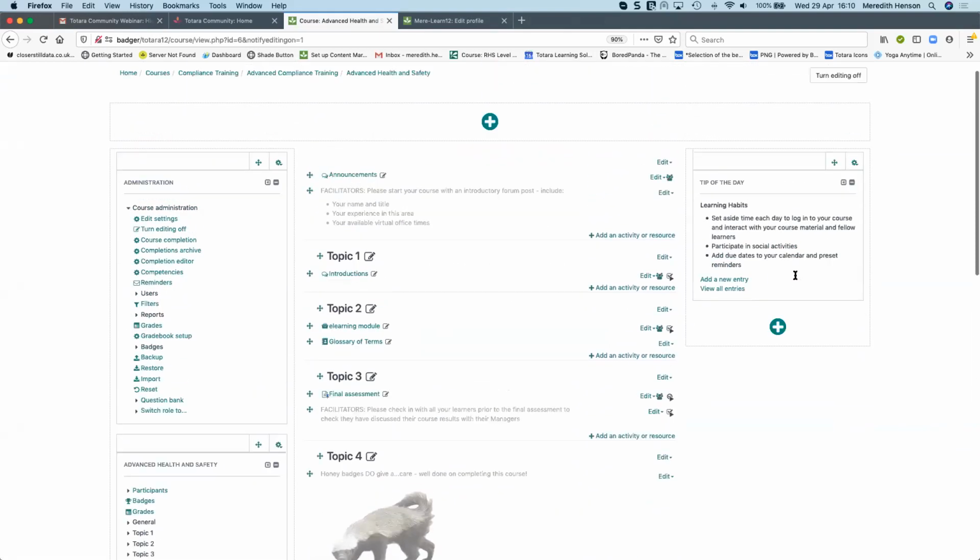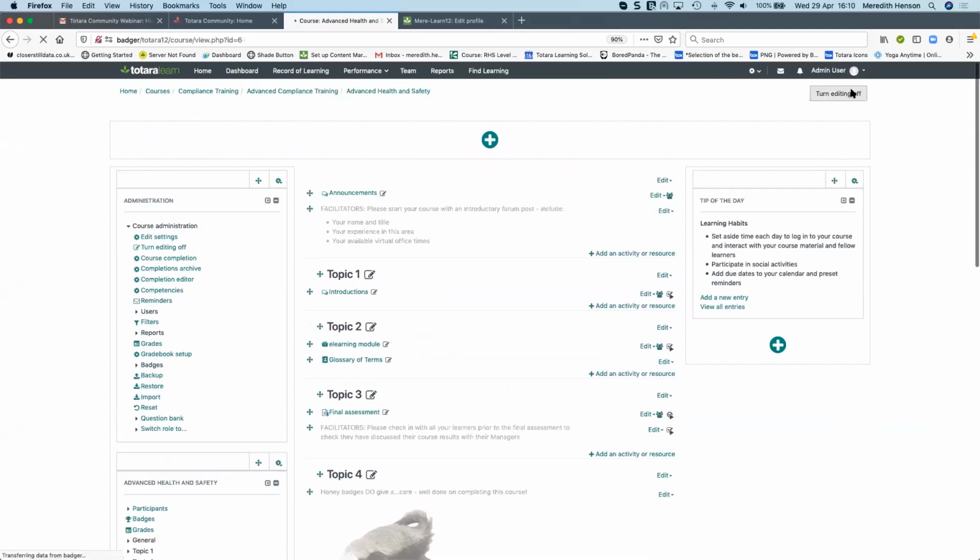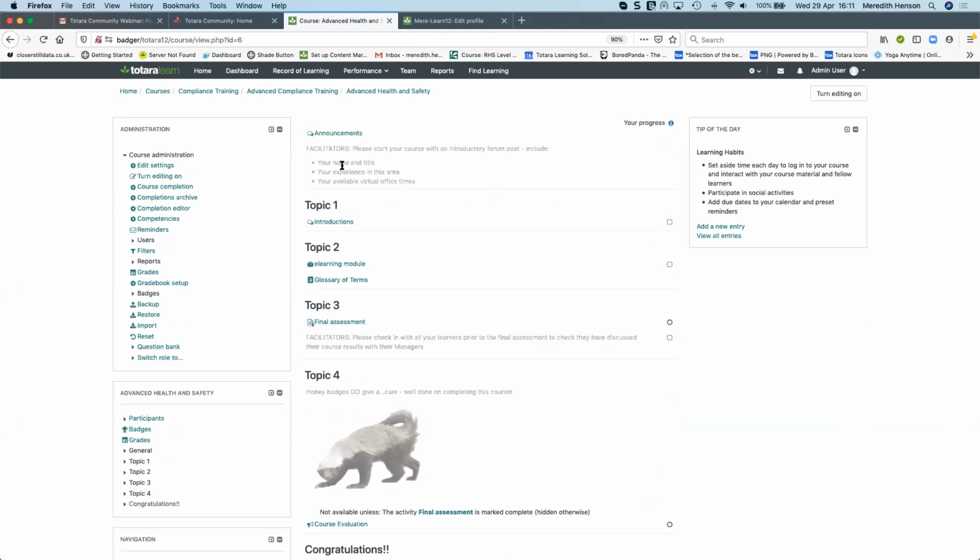A couple of different applications here. For this top one, I'm suggesting that perhaps you consider hiding labels and use them as teacher only or trainer only notes. That might be applicable if you've got a number of different types of trainers across a large and complex course. So you want to offer prompts at different points for different types of facilitator.